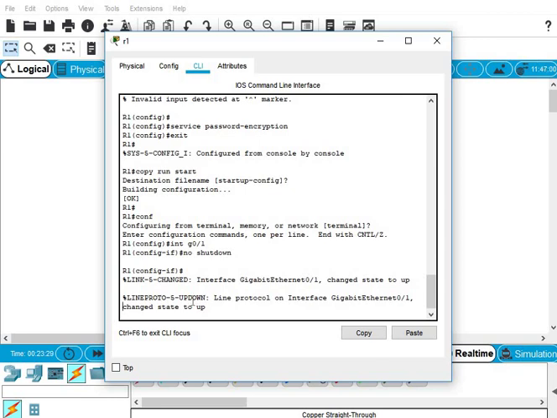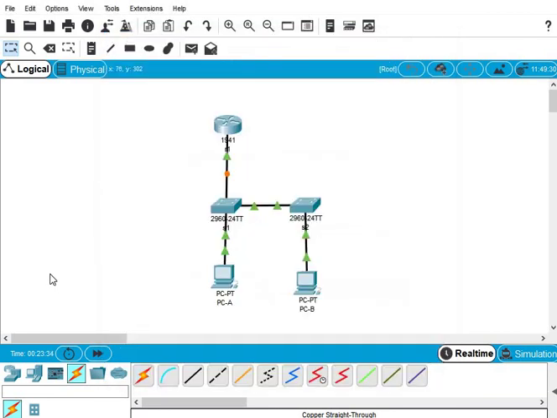So you can see here, changed state to up, and you can see here that the port now has a green triangle, which means that the port is up and running.